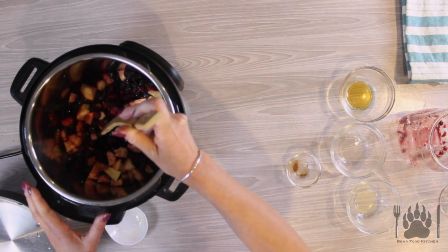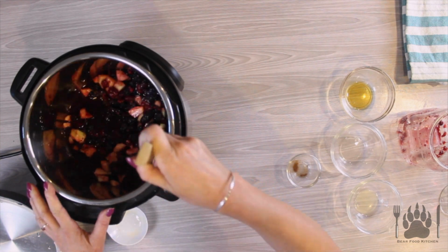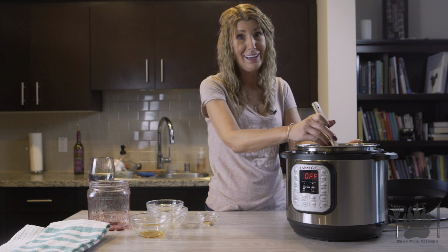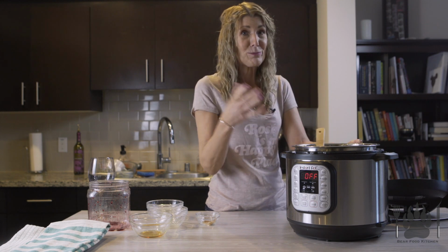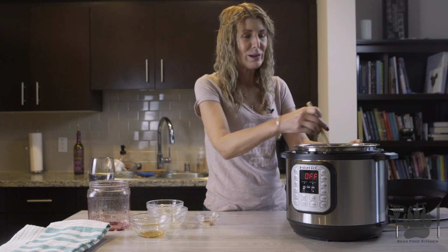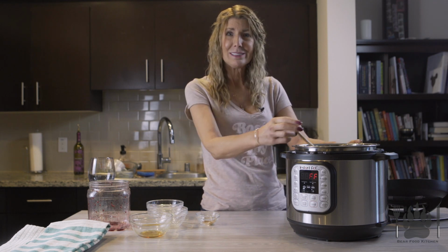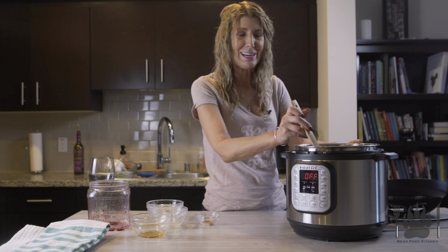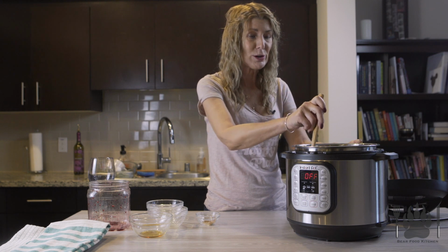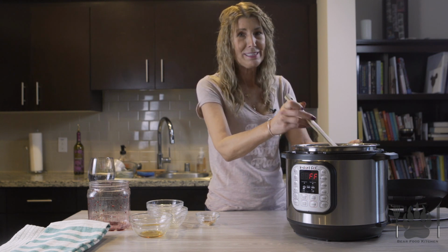The easiest part about this is you throw it all together and you set your Instant Pot for 1 minute. So it does have to build up to temperature, but then it cooks for 1 minute. We're gonna blend it up and kind of cook it down because it's a little saucy. We'll cook it down. And you have jam, and you could give it to your neighbors, you could give it to your friends, you can gift it out.